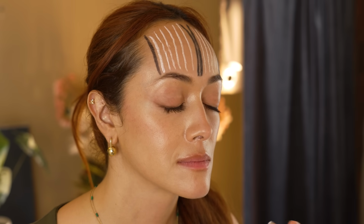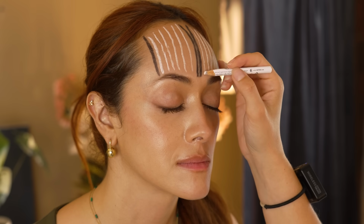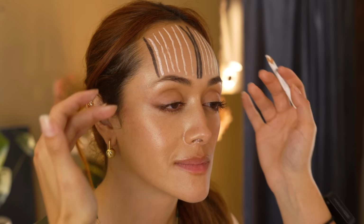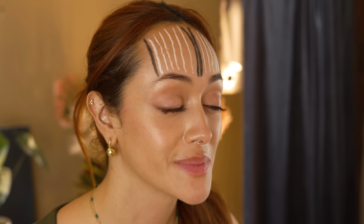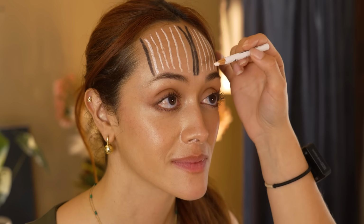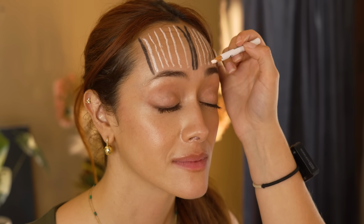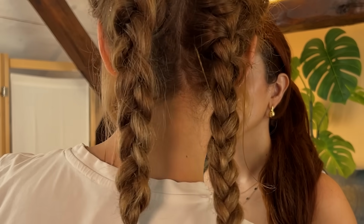express shock or surprise. So I'll just now ask a lovely model if she could just raise her eyebrows sort of in shock, like you would be really surprised. Can you? Like so that it really wrinkles right there. That's perfect. So if you can do it one more time, you'll just see that it really contracts, and then when it's released it will extend again. So this is the muscle and its purpose.